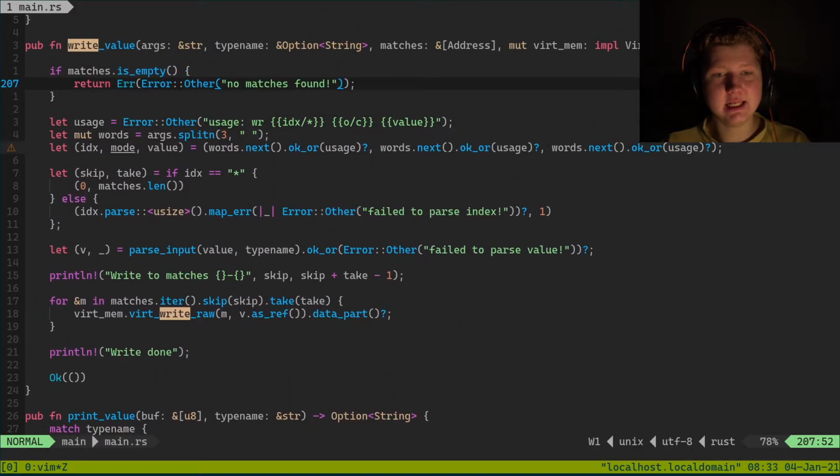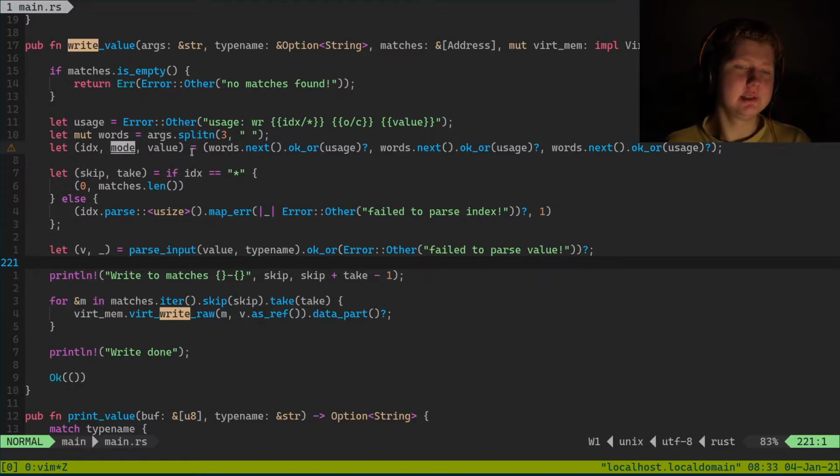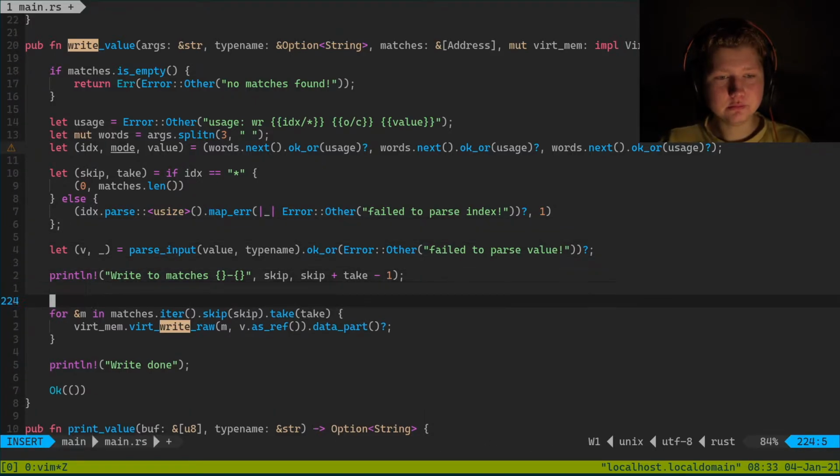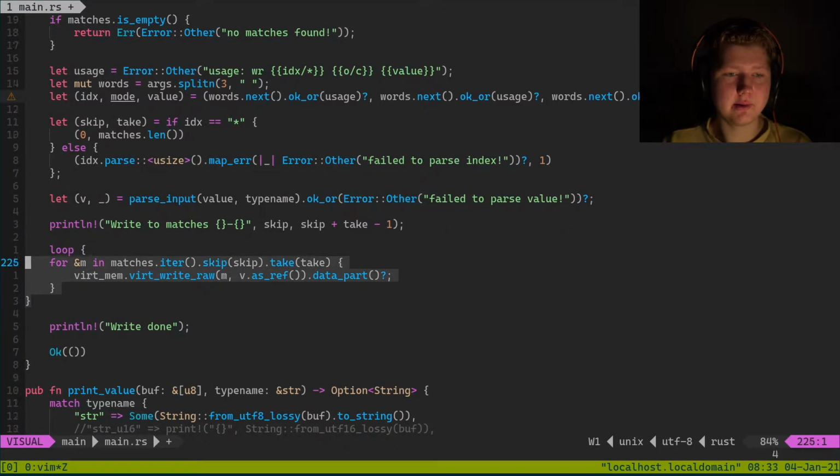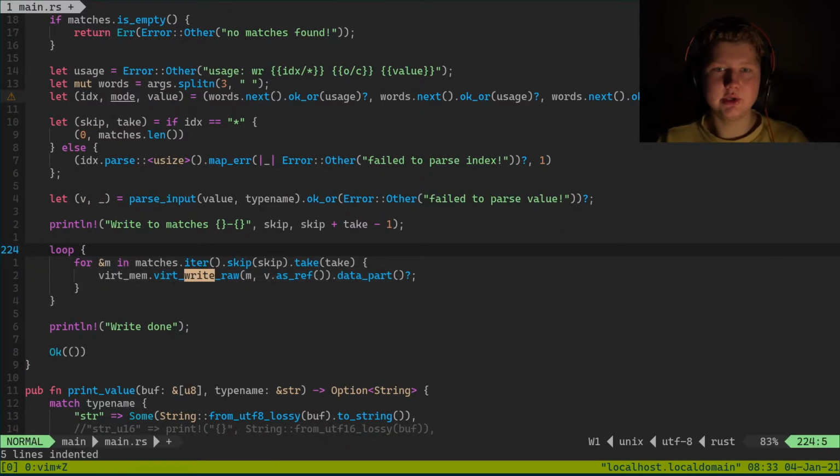And that's it. Now we need to parse the mode, which is right here. So it's either once or continuous. If it's continuous, you want to loop around until some break condition, which I believe would be pressing enter or passing a key to just stop.